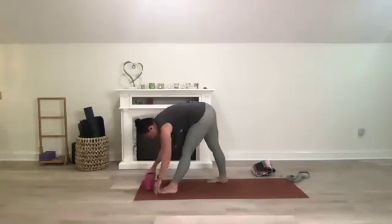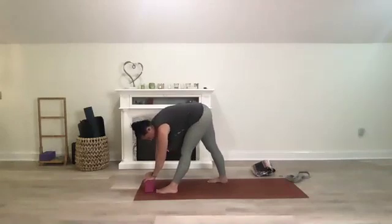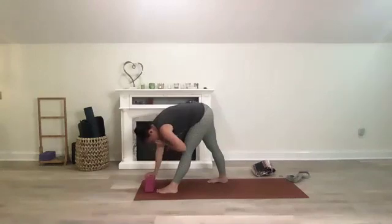Find a place for your hands, either fingertips to the floor or hands to the block. Softening your elbows. Feel your right hip bone pulling forward as you draw your left hip back. And isn't that a gift to be able to make those subtle adjustments because you've got this time and space?